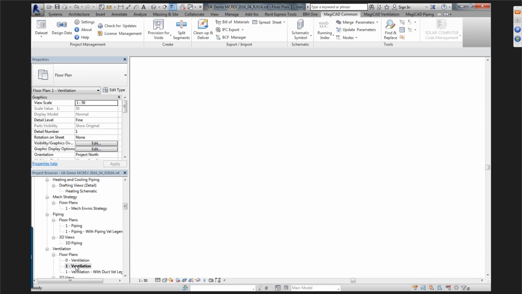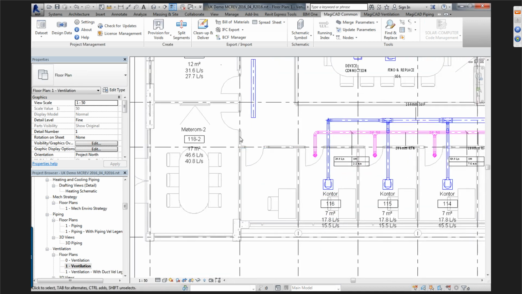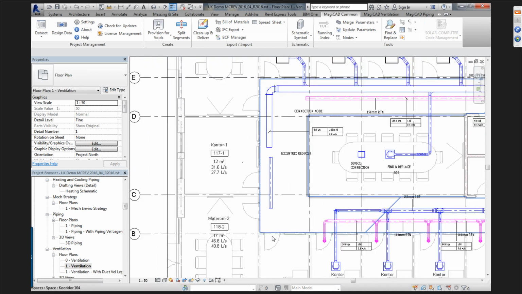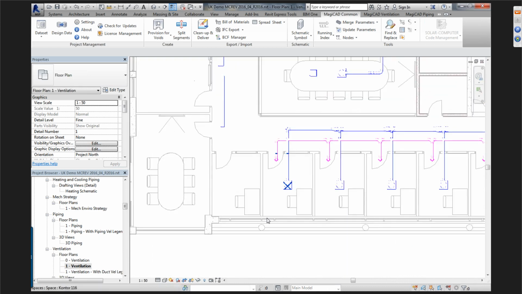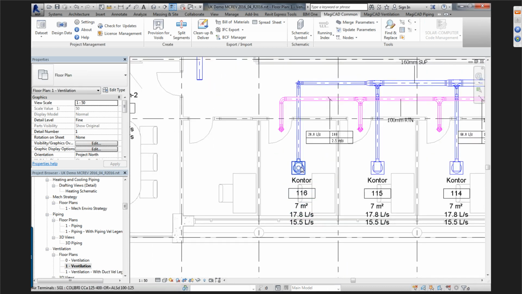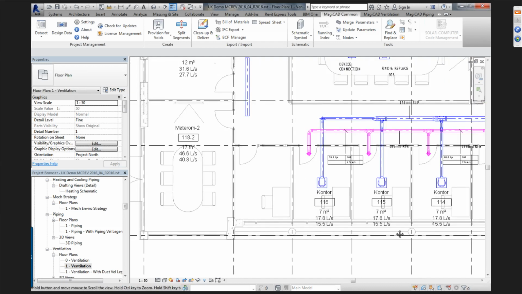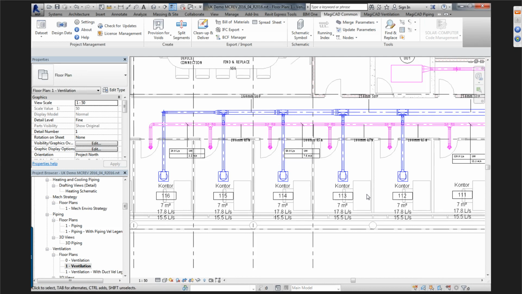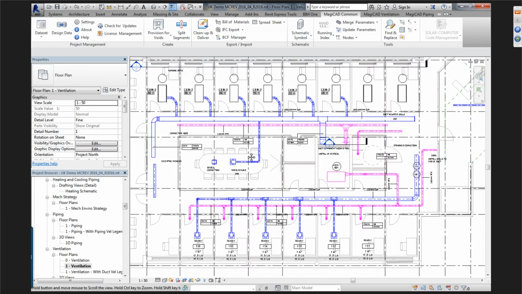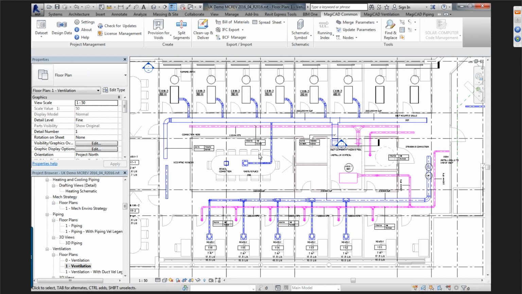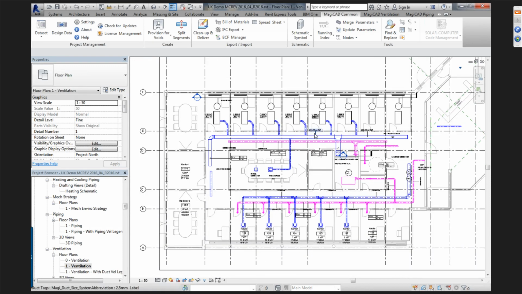And if you go to the ventilation view as well, you can see there that the flow rates are updated. So of course what you could do is take it further, and you can start tagging these air terminals with flow rates and see if they match the design supply and extract rates and things like that. So that's just one example there. The next thing I want to show you is how you can use the same function for room data sheets.